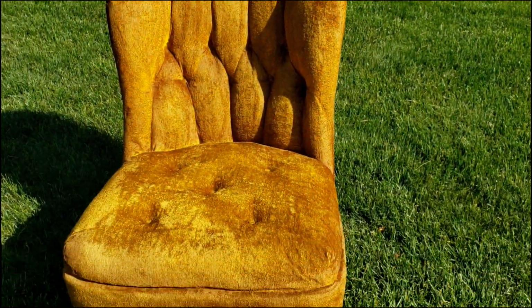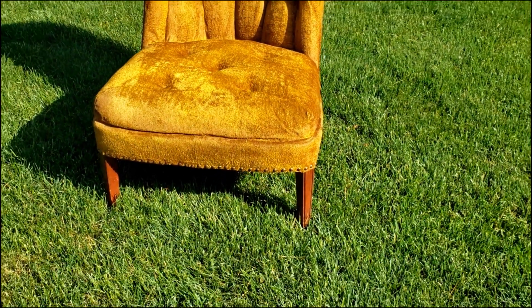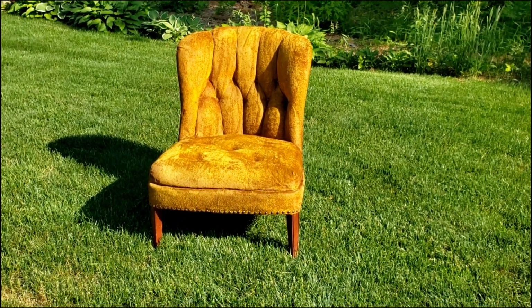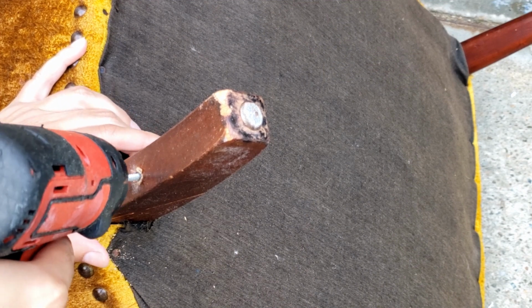Here is what the chair looks like now that it is all nice and clean. All that dirt is gone. You can actually see the fabric now. It's really pretty. I'm going to fix this little broken leg here and hide these screws.